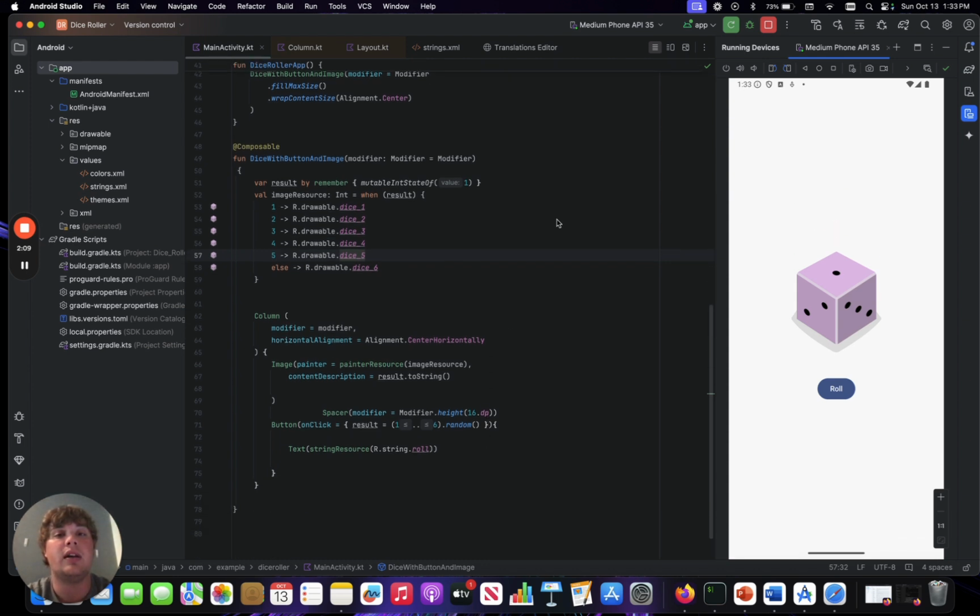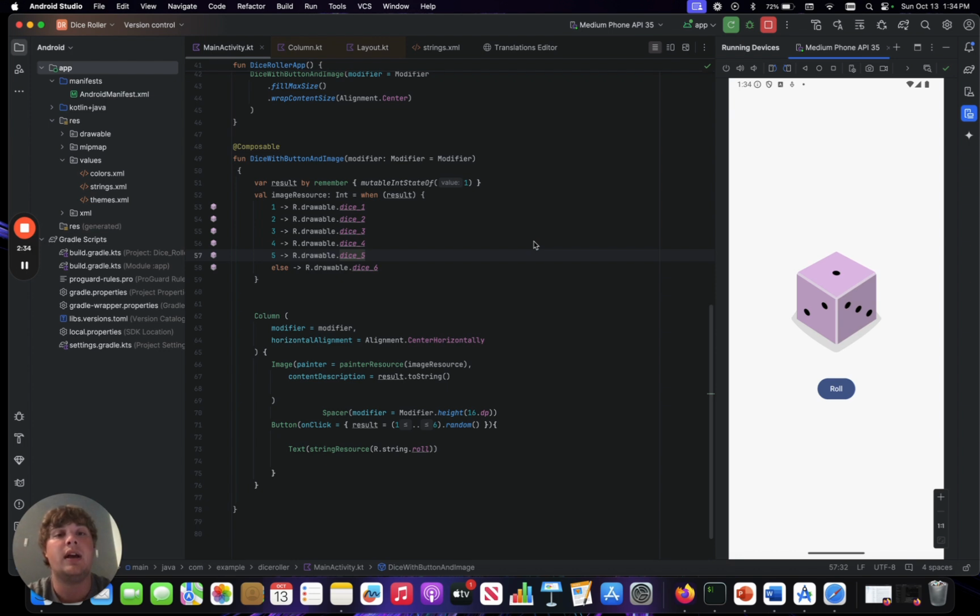Building the UI with Column. The UI layout is built with the Column composable, which stacks elements vertically. First, we display the dice image using the Image composable. The image that gets displayed depends on the current dice roll result, and the content description is set to the result number for accessibility purposes. Next, we add a Spacer to create a little bit of vertical space between the image and the button.